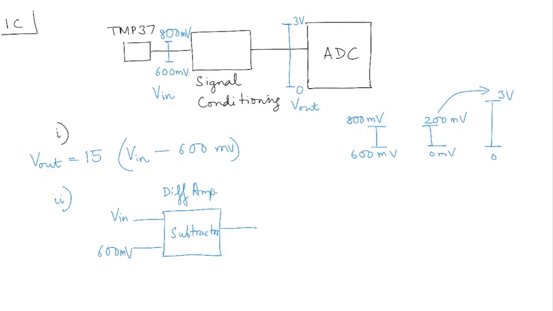And then what you do is you give it to a non-inverting amplifier with a gain of 15, right? And that's your V out. So, I'm sure you know how to make a differential amplifier. You know how to make a non-inverting amplifier, and in the problem sheet you are asked for an entire circuit for the same. And if you have a problem, just look at the solutions, and the solution is there.